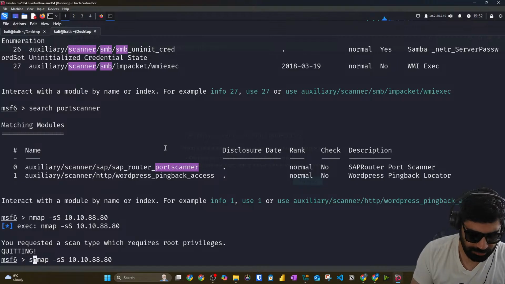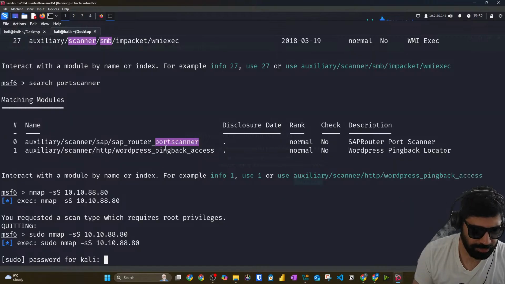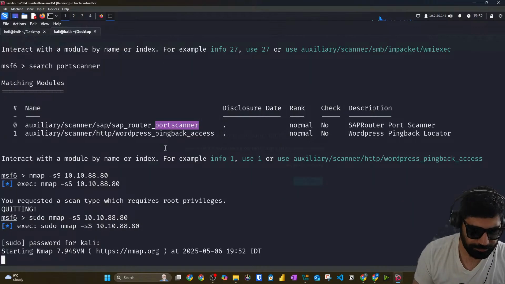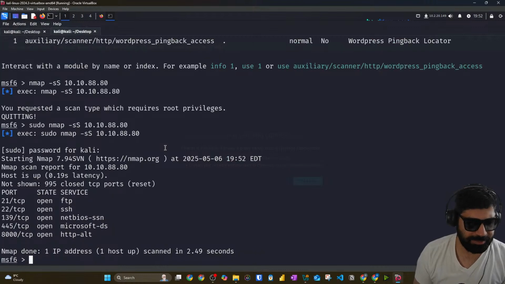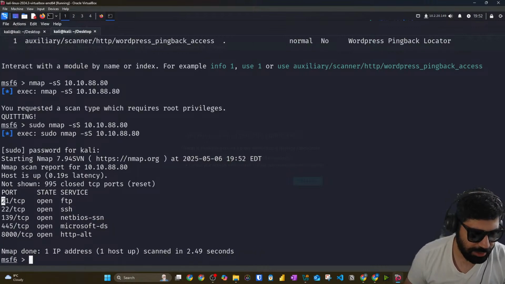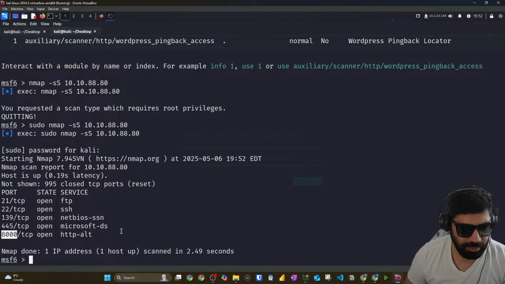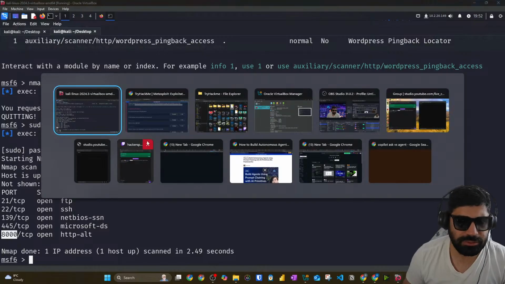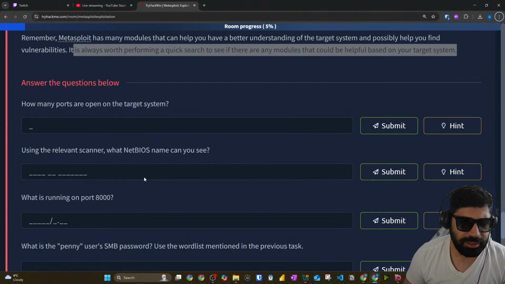Okay, if I go sudo, so the Nmap scan will, oh okay, it's here already. 21 is open, FTP, SSH, NetBIOS, Microsoft, DSN, 8000 HTTP alternative. Okay, so we have a total of 5. That's good to know. I like the fact it's already built in.